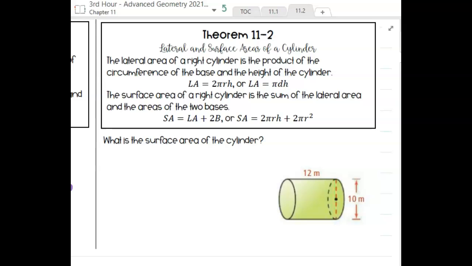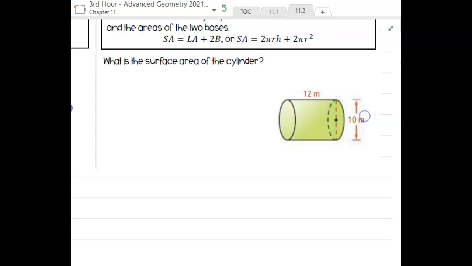And I love the formula for the surface area of the cylinder, because you're going to take the lateral area. Remember, that's the rectangle. And the area of that rectangle is 2 pi r, the circumference, times the height. And then the bases are pi r squared, but there's 2 of them. So the surface area of the cylinder is 2 pi rh plus 2 pi r squared. Kind of has that ring to it, right? So we are just plugging numbers in for surface area.